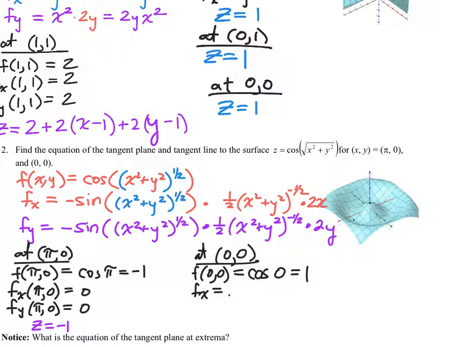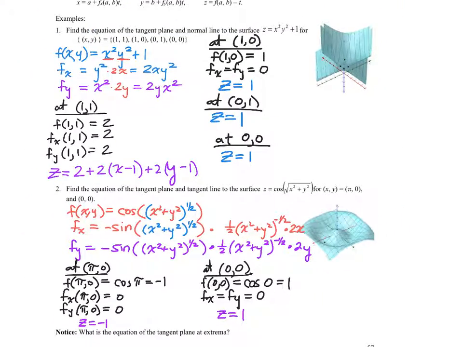And my first order partials with respect to x and y are both going to be equal to 0, because in either case, I'm taking 0, squaring it, square rooting it, whatever, but the sine of 0 is equal to 0. And so we're going to get a tangent plane where z is equal to just a positive 1. All right. So we got a lot of negative ones, positive ones. There's only the one instance where we got something other than that. So these tangent planes are of the horizontal variety, parallel to the xy plane.